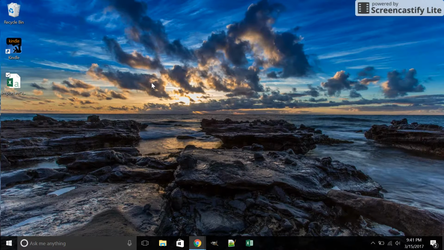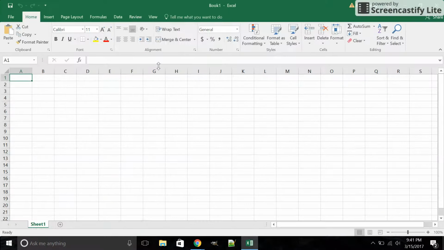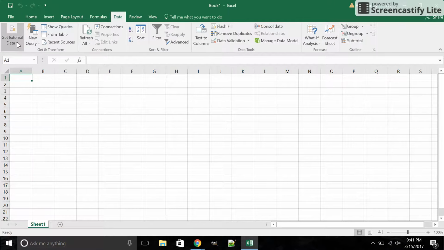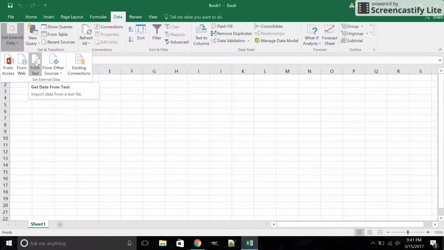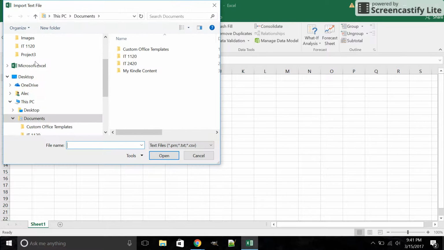So I'm going to close that without saving anything. First step is we're going to want to open a blank Excel document. We don't need to name it anything or choose a file format at this time. Next, we want to go to our Data tab, Get External Data, and select Get From Text. Now, your screen may look a little bit different according to the size of your screen and the icons that appear, but you want to get data from text specifically. You should be able to find it from there.